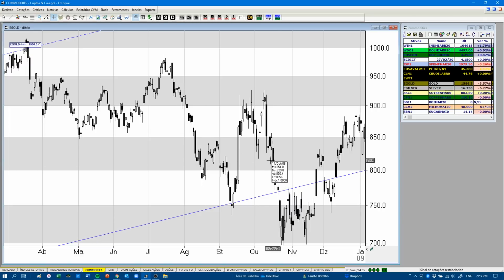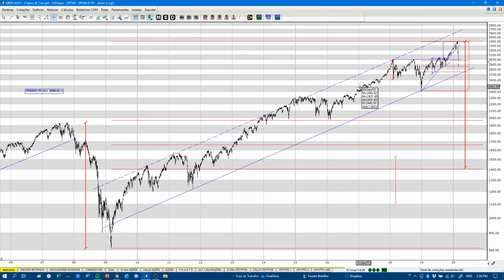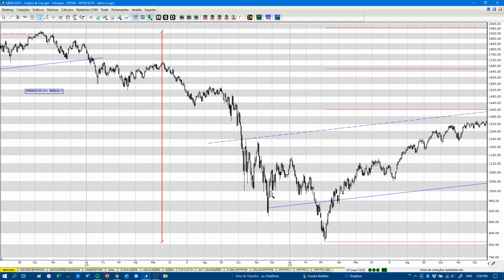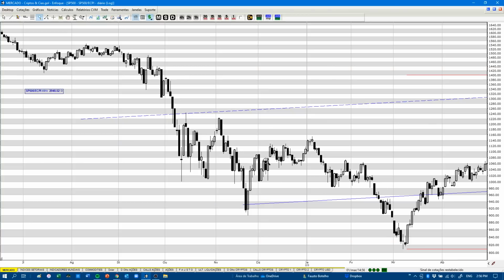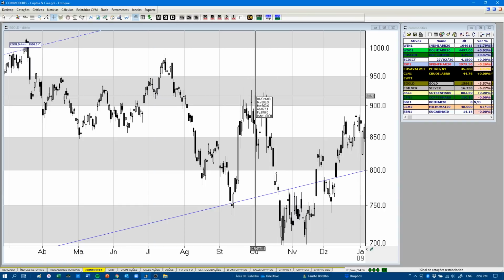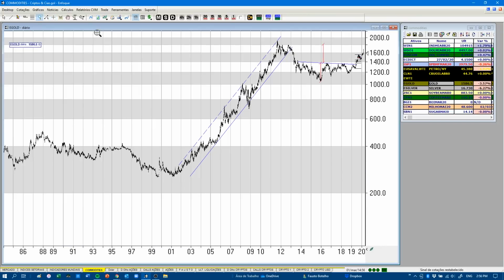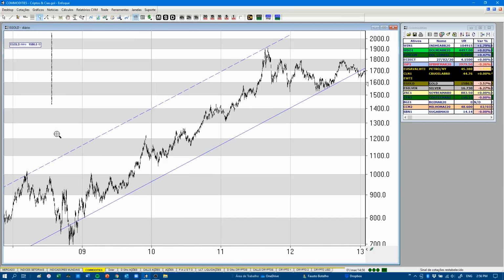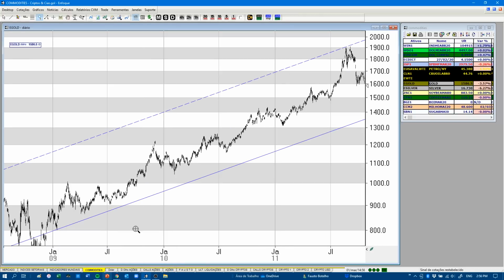So we're in October 17 here. In October 10, actually the market started to fall, as we can see here, in 2008. In the chart of the S&P, the market started to fall heavily at the beginning of October, on the 2nd of October, and then it didn't stop. It just stopped on the 10th. And gold, well, anyway, in October gold went down, but then it went up from November 2008.